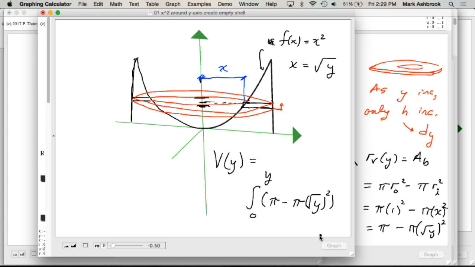Am I done? Oh yeah, thank you. Right, so I blew it, right? I can't use that variable. So let's use u this time. If you use t, that's fine. I'll just use u for something else. Doesn't matter. Some other free variable. What is it going to represent? It's going to represent values of y that change from 0 to y, right?